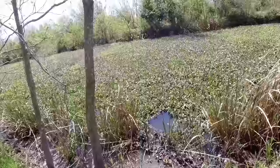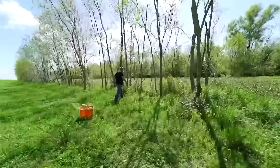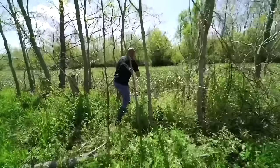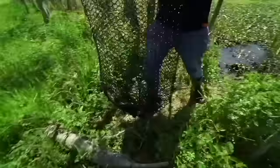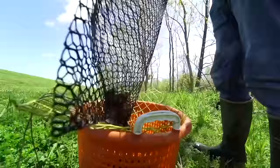Set them on in. Gotta give them room to crawl up to the top here so they don't drown. So you want something sticking out the water. Oh yeah, we got a few, baby. When they all start to get big, that's a good sign.